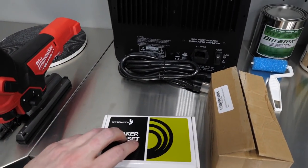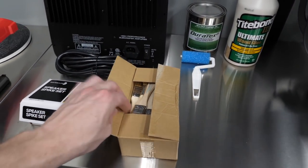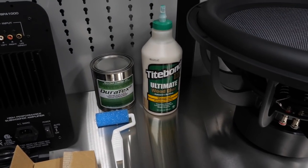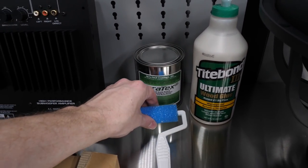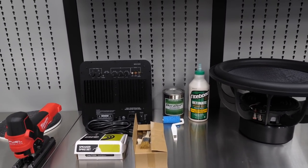I got a Dayton Audio speaker spike set, so those will be spikes for the feet because I have carpeting in the room. I bought these from Amazon, along with some brushes for spreading the glue. Also bought some Titebond from Amazon. Duratex is from Parts Express. I probably need to get a bigger roller. I forgot to order that. That'll be what we do final on the end.